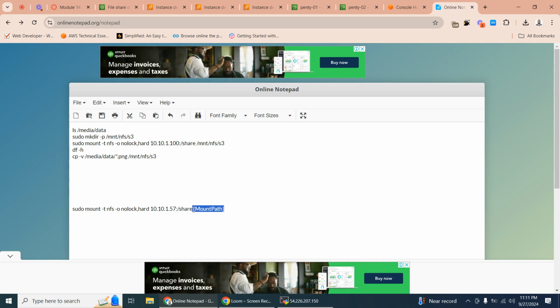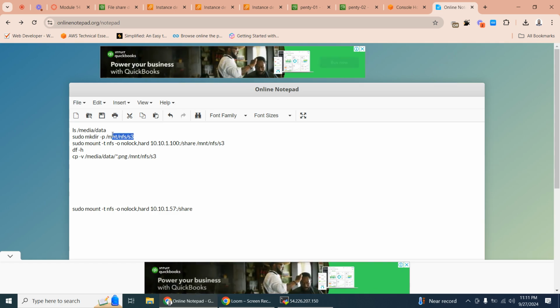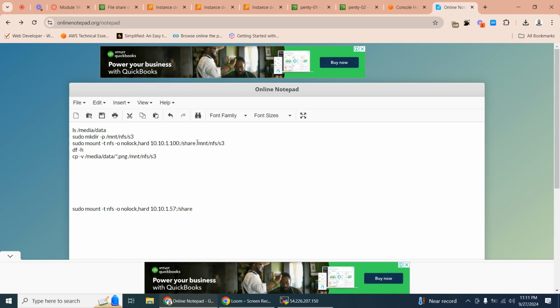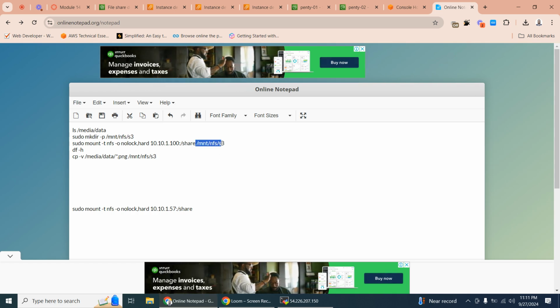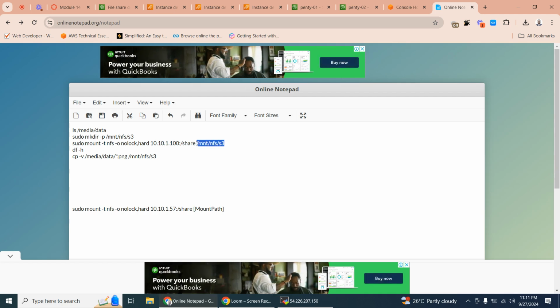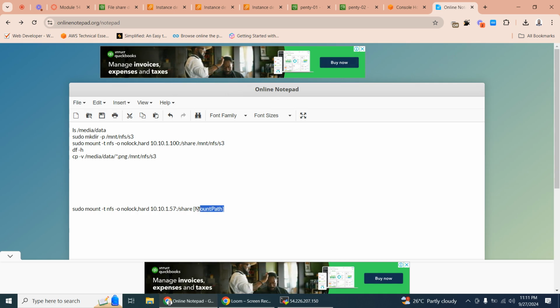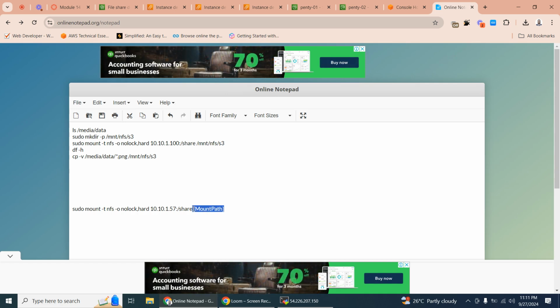I think I didn't paste it. So I'm highlighting, copying that, and then coming back here and pasting it. No, it's still pasted. So Control plus C, and then come back here, and then Control plus V.